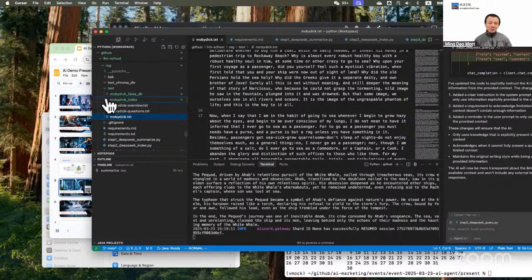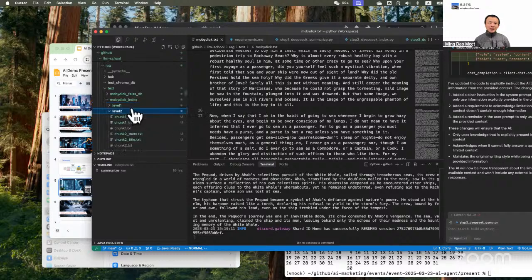Then I break it down into multiple levels. The first level is essentially just cutting the novel into chunks based on some character limit, and each chunk has a slight overlap with the next chunk. Each chunk is about 2,000 words, and the next is another 2,000 words, but with about 500 words overlapping. So I chunk it up to level 1. Level 1 is essentially the original text of the author.